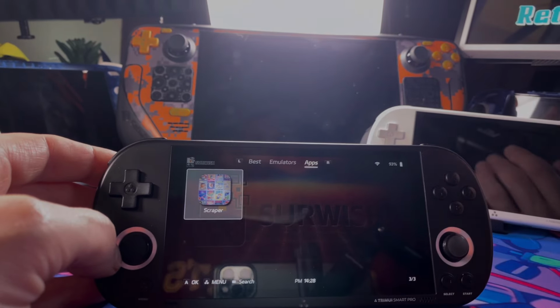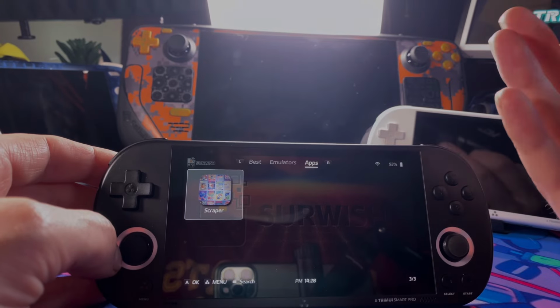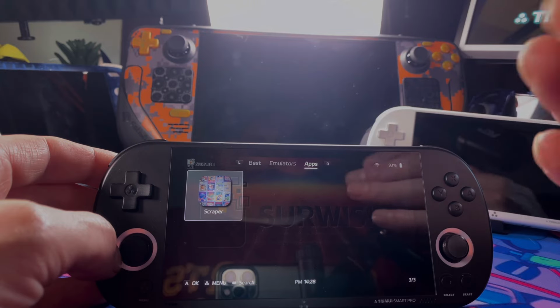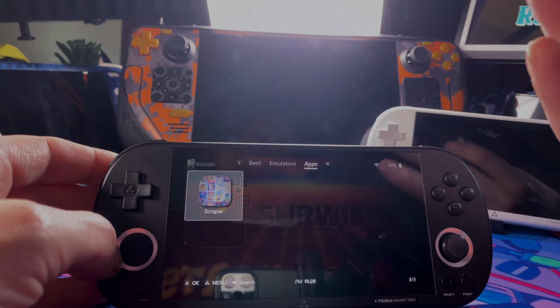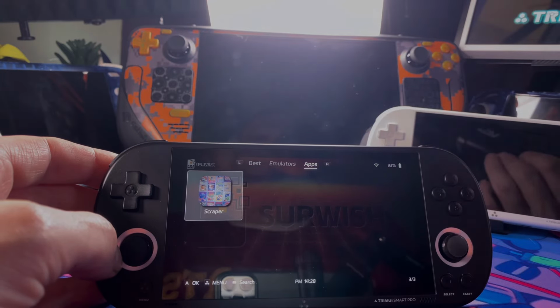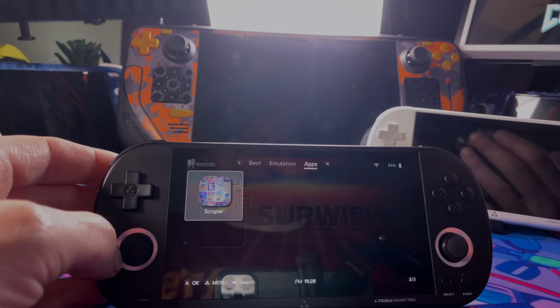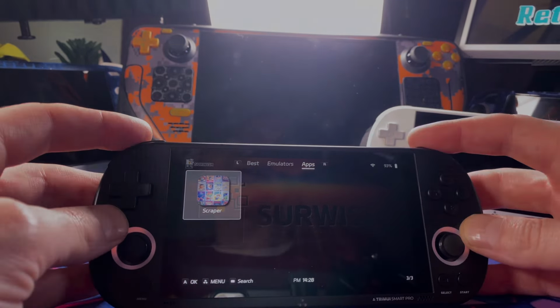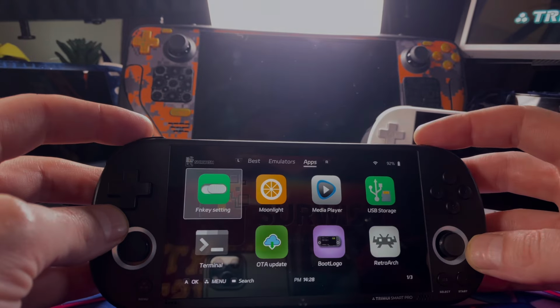It takes me hours to do that every time I get a new handheld, which I'm running Screen Scraper for one right now on my desktop. I feel like every day I'm running Screen Scraper, and it takes hours sometimes to do. And lately it's just been because a lot of these new operating systems, they don't have folders in the same spot. So it's really difficult just to use the files I already have. So to make it less difficult, I've just been scraping them, but it's very time consuming. All right, we'll move on from that.